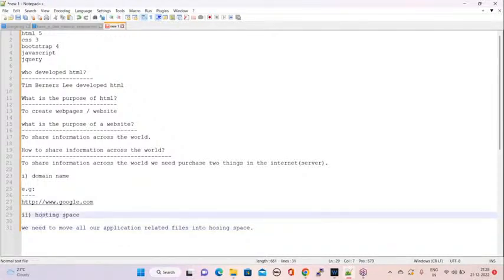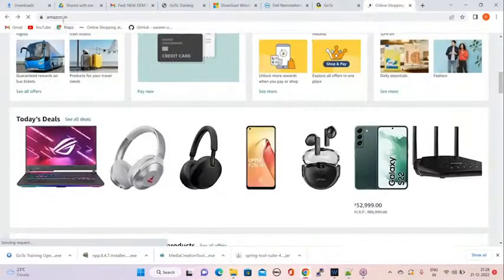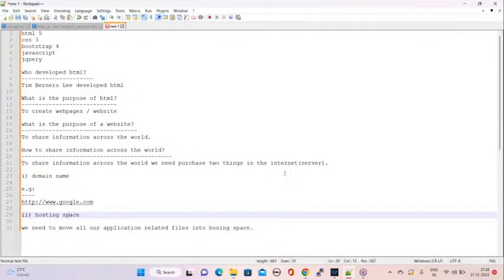Okay, right. So this is about the hosting space also. Every application requires two things: domain name and hosting space. Whenever user types your domain name in the URL bar, that related files will be called from the hosting space. Mainly index.html. Every application should have index.html or else that relevant technology. From that home page only we'll navigate to any other page in the application. So this is how it will work. Where do we need to purchase these two things?